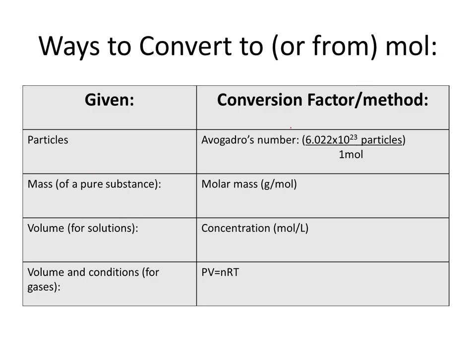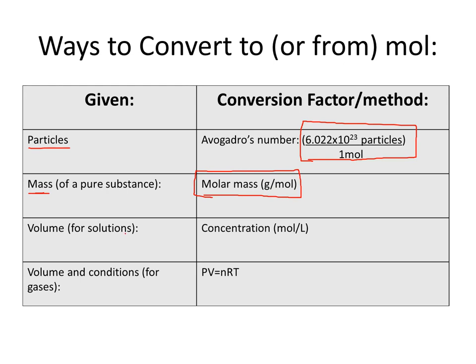So we know a number of ways to get to or from moles, which is what we're doing at the beginning or at the end of a stoichiometry question. If you want to go from particles to moles or moles to particles, it's going to involve the ratio of 1 mole having 6.022 times 10 to the 23 particles in it. If you use that as a conversion factor, just use it in the way that the units work the way that you want them to work. If we're given a mass, then we pick up the periodic table, and you're going to be using the molar mass of that substance to get to moles, or if you had moles, to get to mass, depending on how you use it.